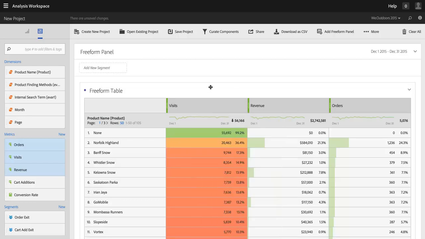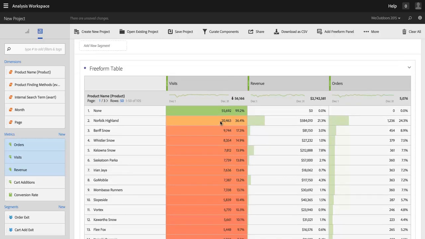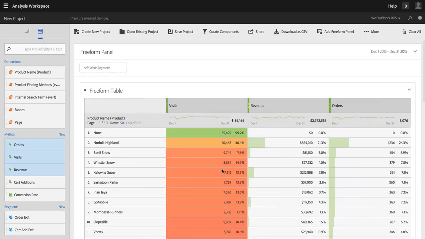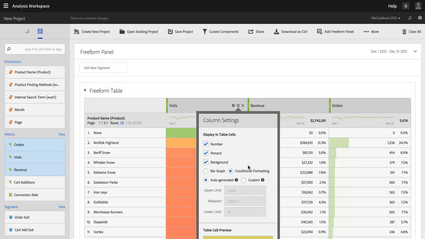I'll actually click out of this for a minute, and you can see that my high values are green. The values that are close to the average here are orange or yellow, and then the values that are below that average get a little bit redder and redder as you go down that list. You do have the ability here to go with auto-generated, which uses the highest value, the lowest value, and then just the mean, the exact average between those two.